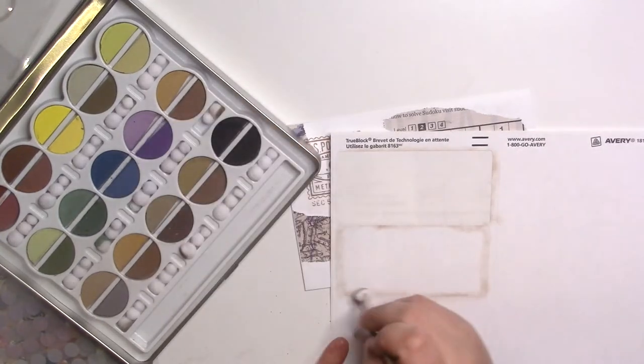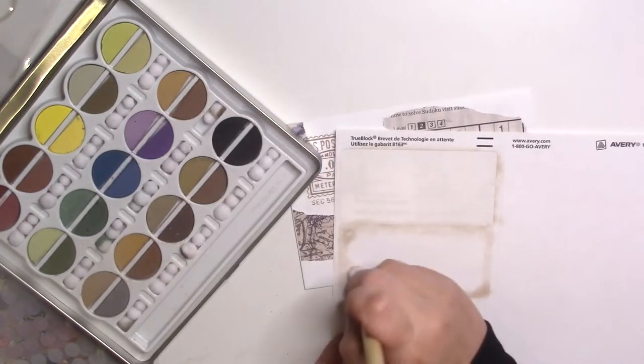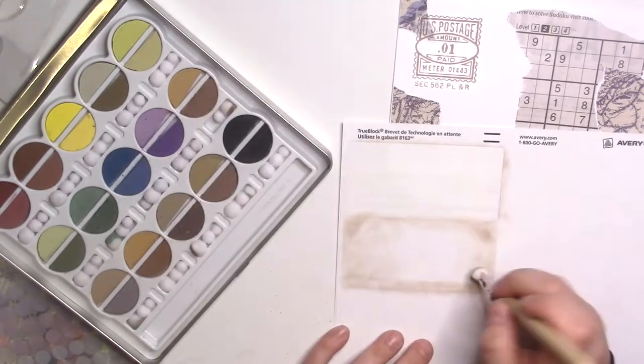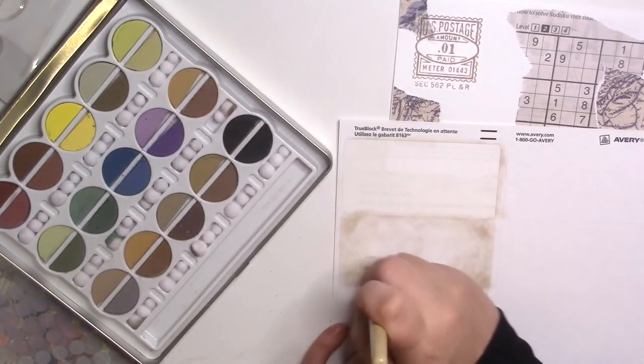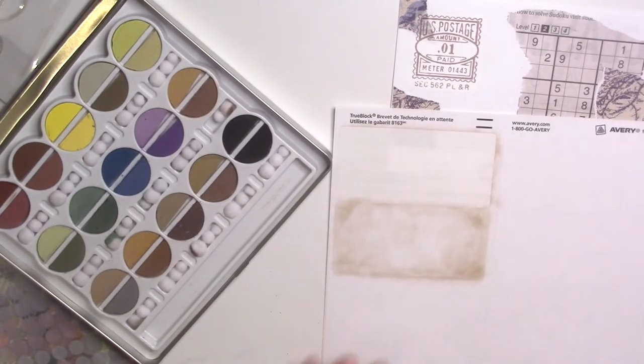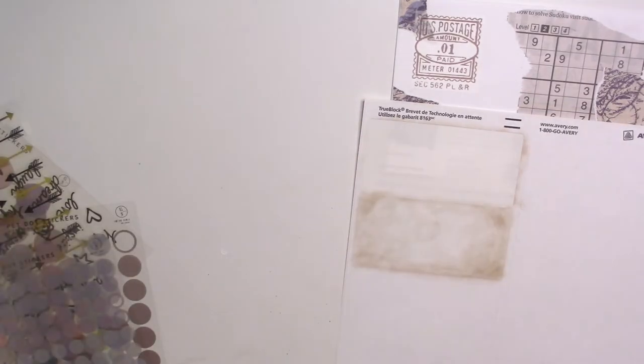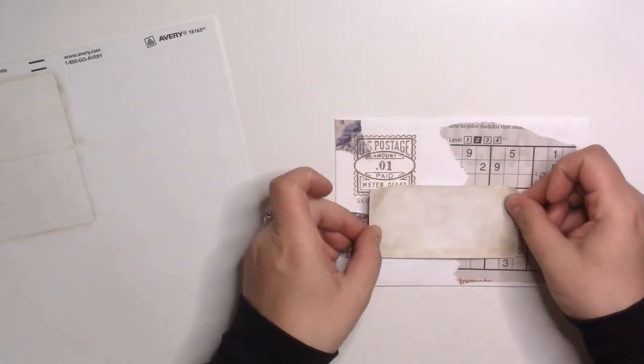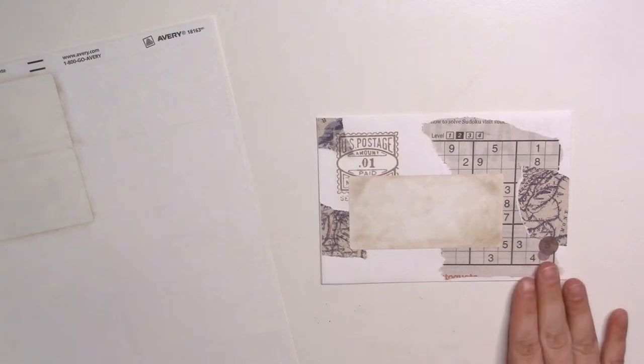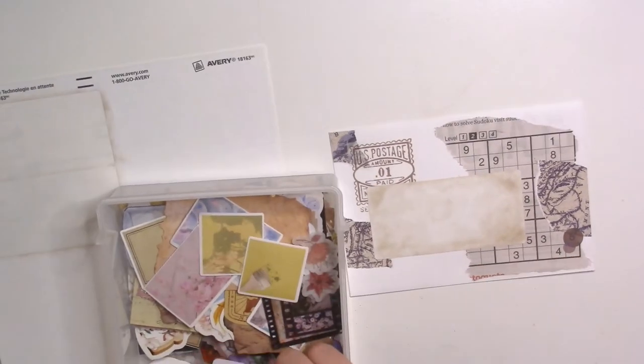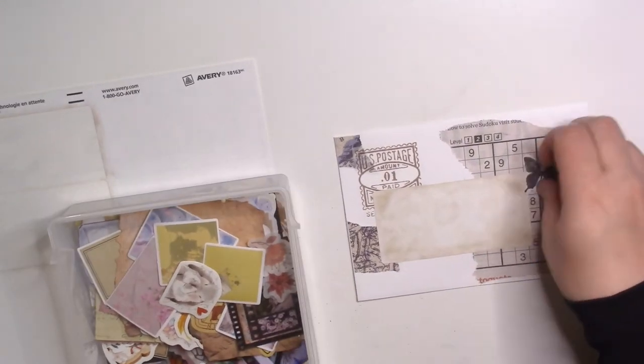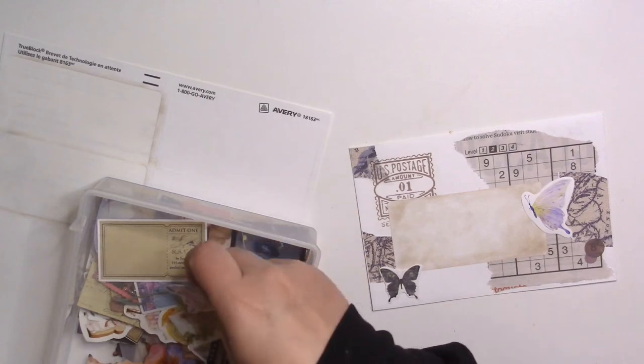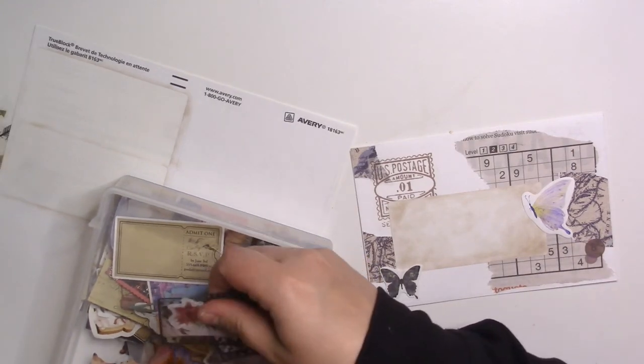Busting out the chalk here again on this label. I'm telling you, it's real nifty. Sometimes that stark white just gets to me, so it just feels like unfinished when you use that sometimes. And I don't have a lot of bigger labels. I think those are the only ones I could even think of. I guess I have big handwriting or something because I need a lot of room to write somebody's name and address on my envelopes. So I have that big pack of labels. They're just all super, super blinding white. So that chalk really comes in handy for that.